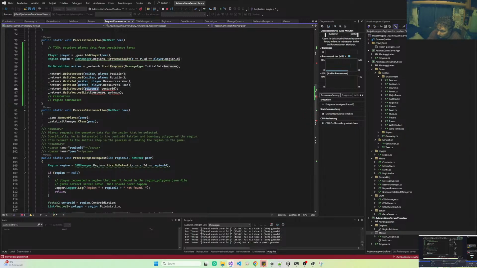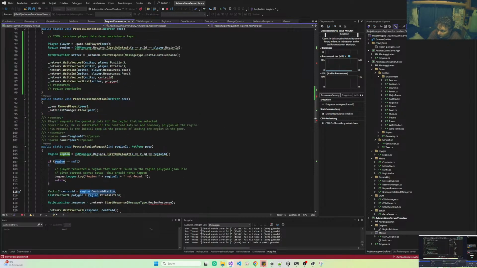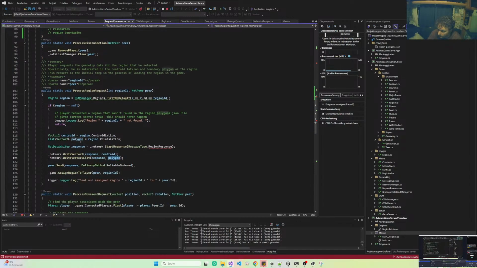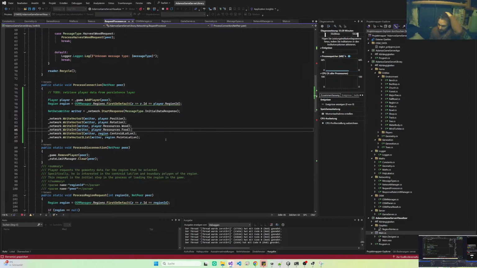This is a writer, the centroid. Oh, so first we want the centroid, that long, and then we want the polygon, which is just points that long. Region boundaries. So that makes up the response.